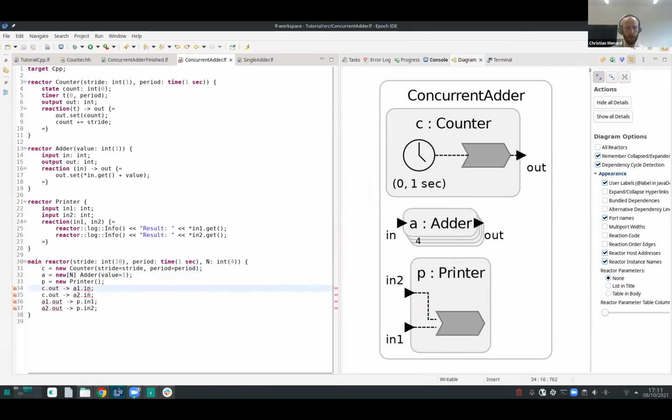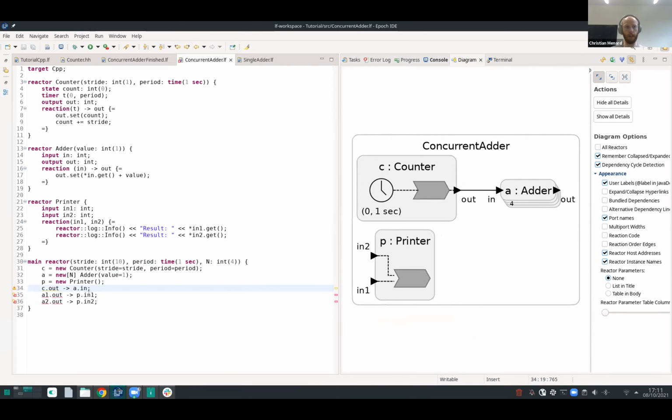And now we need to fix connections again, so let's reverse that change to connect the header back. The IDE actually at this point shows a warning. It tells me the left width is 1, but the right width is 4, and it doesn't work. What it tries to do is, we have a single output port here, and it connects it to the first output port on the right side.